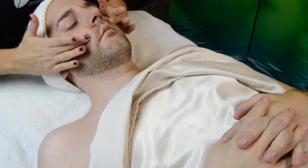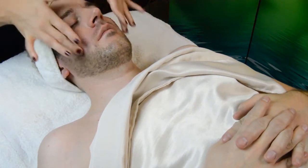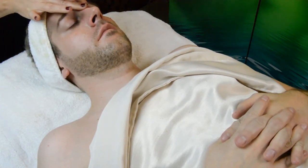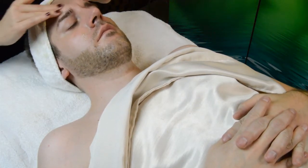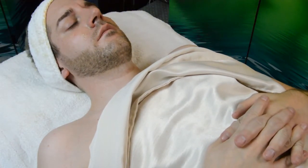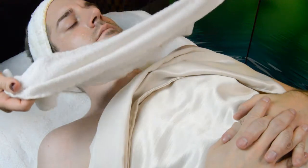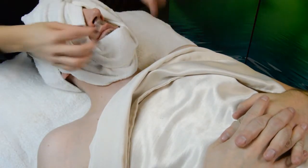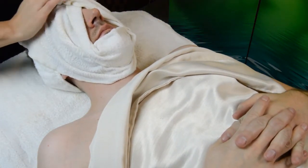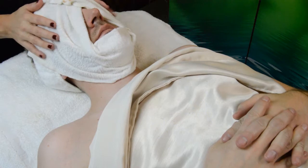A lot of people with beards tend to neglect the skin under the beard because it's just hard to get it clean. So we want to be sure that we are pampering that skin on his cheeks and chin just as much as we are the rest of his face. We just want to be certain that while we're removing the exfoliant we're getting it all out of that facial hair — we don't want to leave layers and layers of products in that facial hair for our guest. Warm steam towels is my preferred method of removal, but sponges, dampened 4x4s, or even a washcloth are all fine, and then the next step again is to tone.